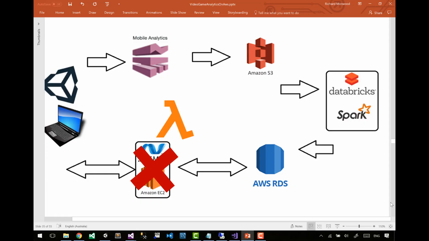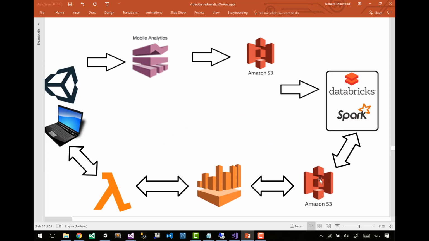Yep. Then they came up with another technology called Athena, and then later in the year released Athena .NET Core library. So we were able to create Lambdas, which are serverless, talking to a serverless database, which reads data directly from S3, getting our costs right down to very, very tiny amounts. That's very cool. Which is super wonderful.